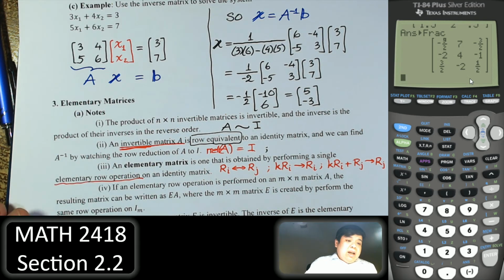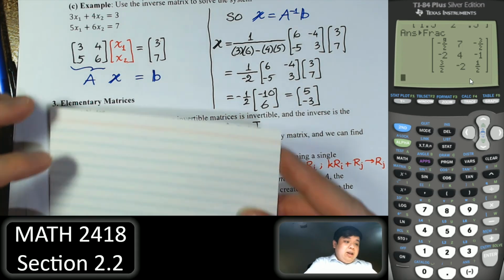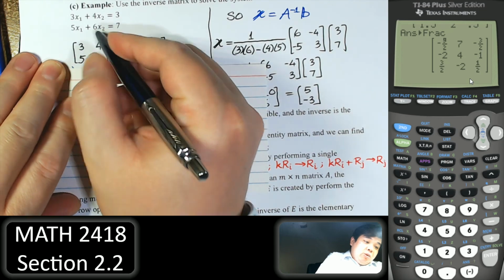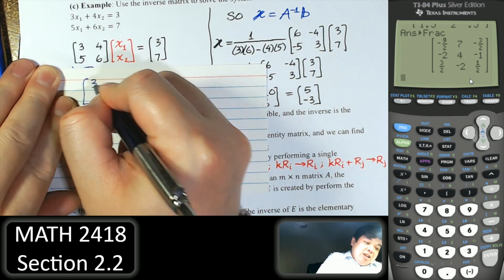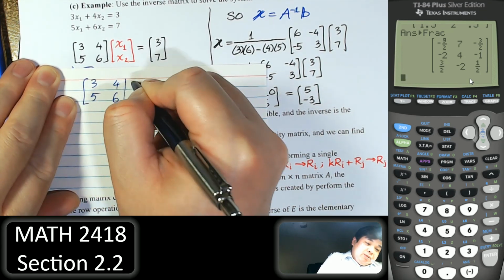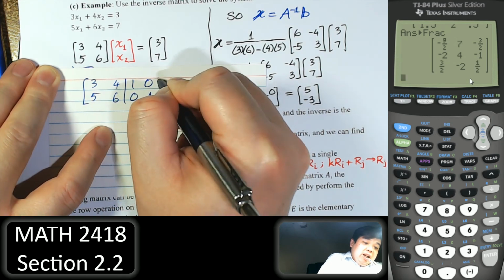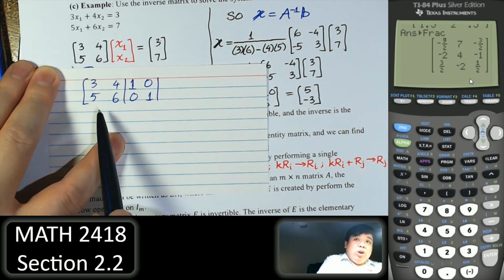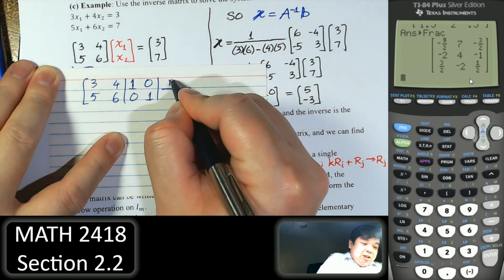But in order to find the inverse, of course there's a formula, but in order to find the inverse, we have to use the row operation. So let's say if we want to find the inverse of that, we have to put the matrix. Of course, now 2 by 2 is easy, but I'm just going to demonstrate. So we have to do the reduced row echelon form of this.